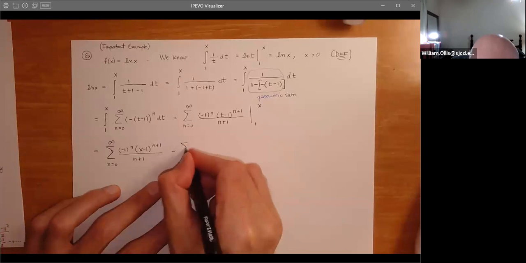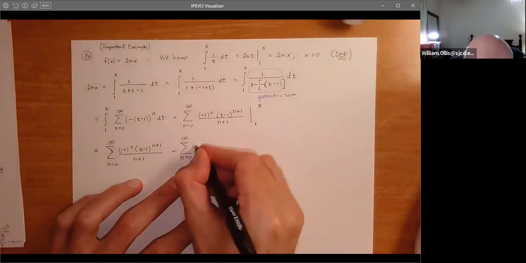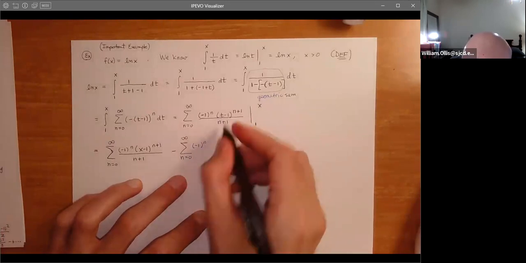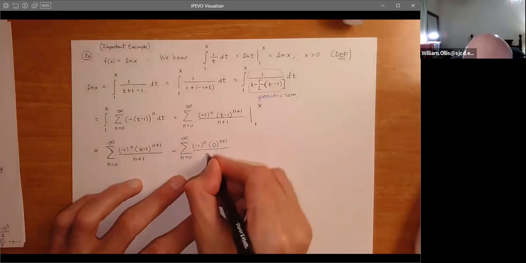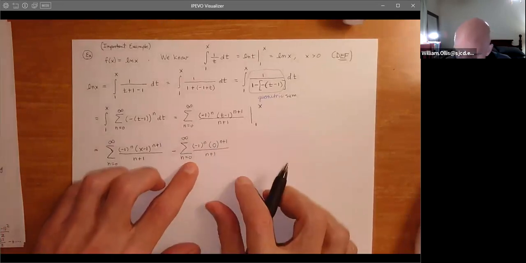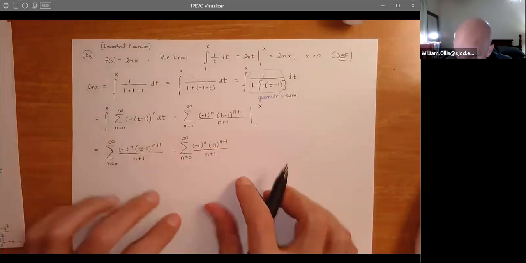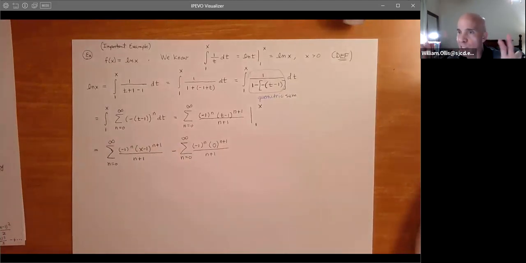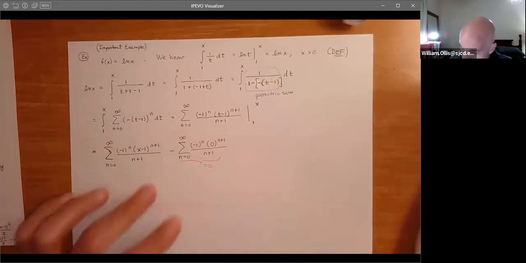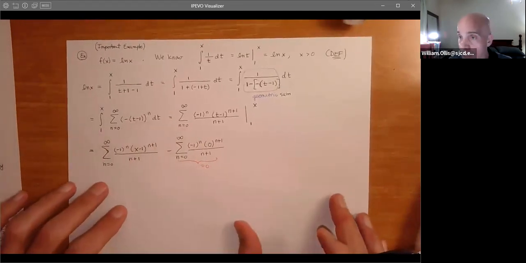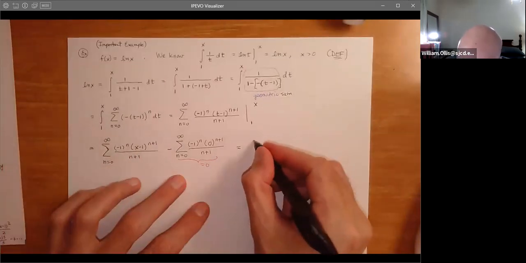and then minus the series n equals 0 to infinity negative 1 to the n. Of course, now we have 1 minus 1, so this is 0 to the n plus 1 over n plus 1. But when n is equal to 0, we just get 0 raised to the 1 power. So this is all well defined. We don't have to relax our notation like we've done before. This is just 0. And this is a better way to do it. Actually, it's a correct way to do it. So now you get log x is this series here.